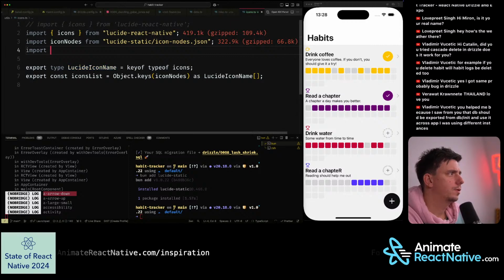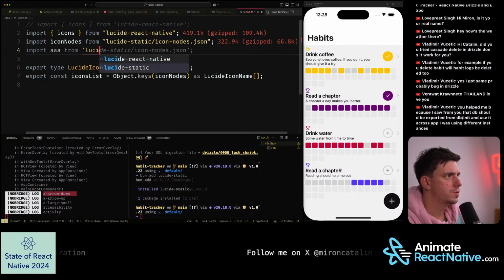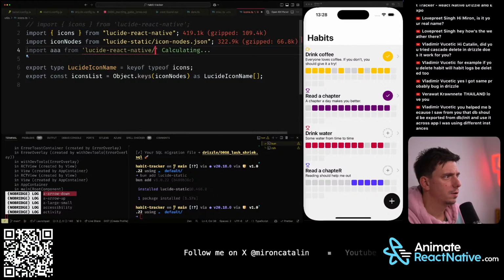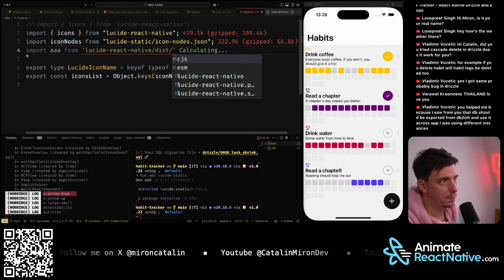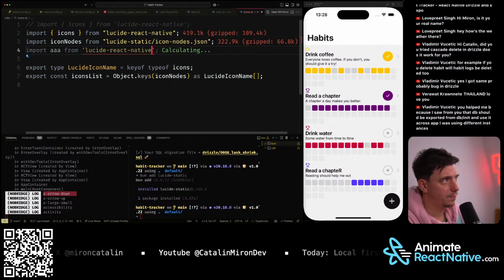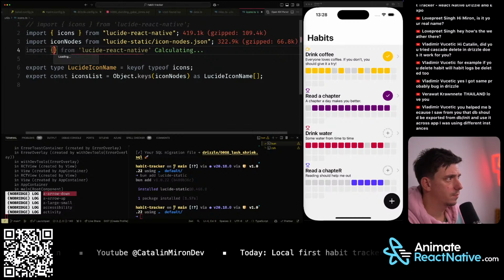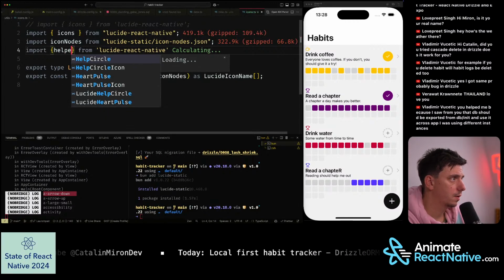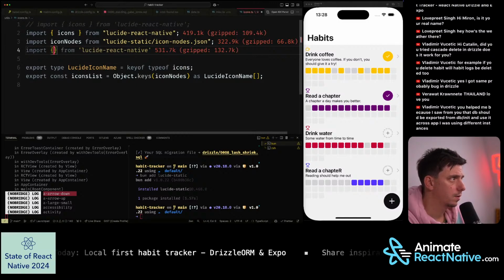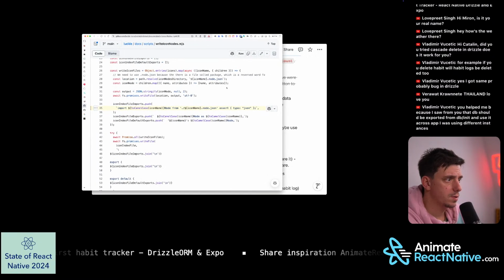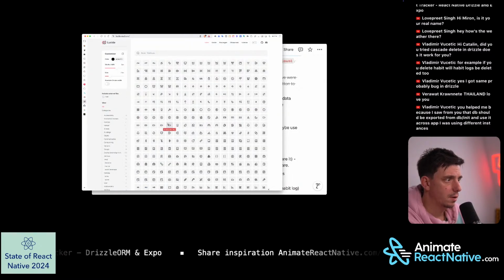Import from Lucide. What's this to camel case?